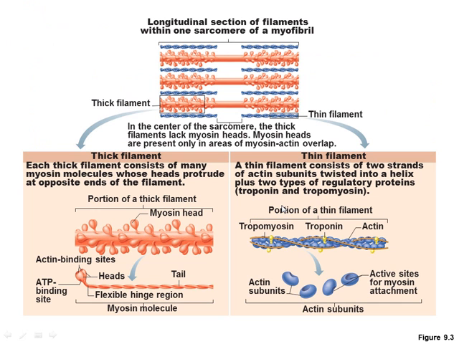All right, now we're going down even smaller. Like I said, we're going all the way down to the component parts of a muscle, all the way down to the very smallest unit you can look at. So here's your actin and your myosin. Actin's the blue, the thin filament. Myosin is the red, or the thick filament.